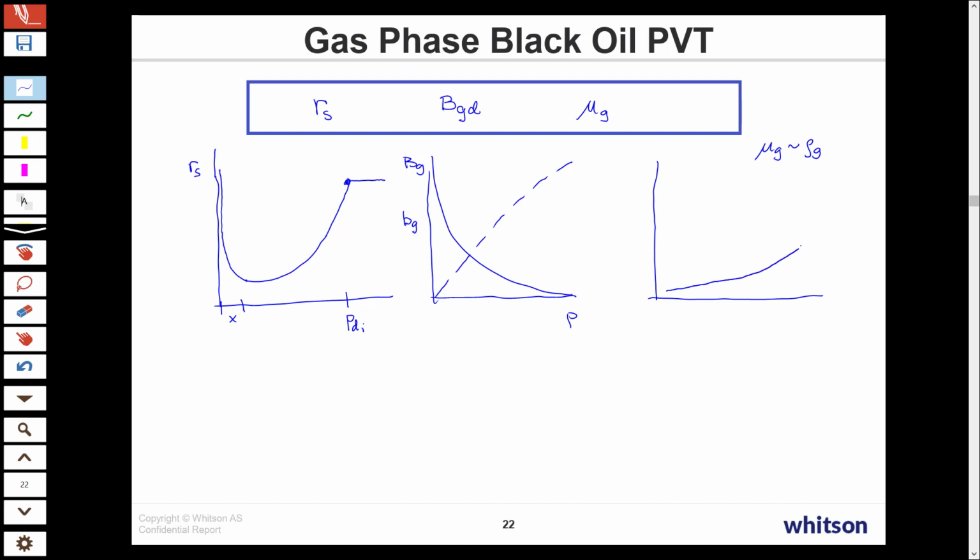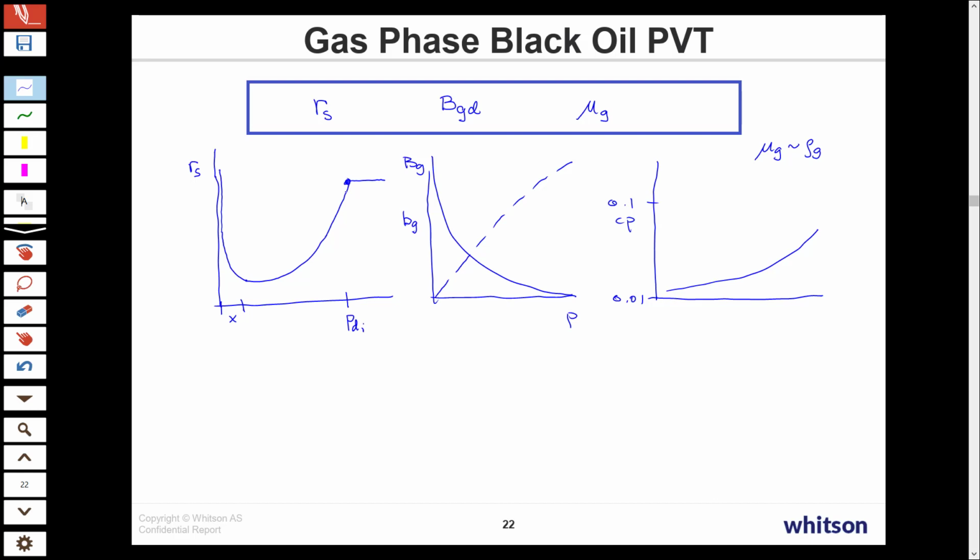And something like that. So the range here might be 0.1-ish centipoise from about 0.01 down here. So it might be a log scale looking something like this. Gas viscosities can reach and even exceed 0.1 centipoise, but normally they're less than 0.05 centipoise. So this is what the three properties look like as a function of pressure only.